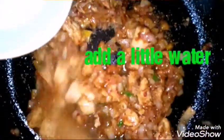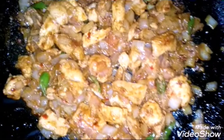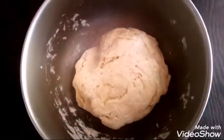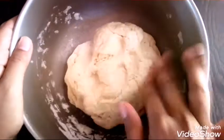And now I'm adding a little bit of water, maybe quarter cup, or that's your wish. Let it cook well, and here it is. So now the dough is ready.